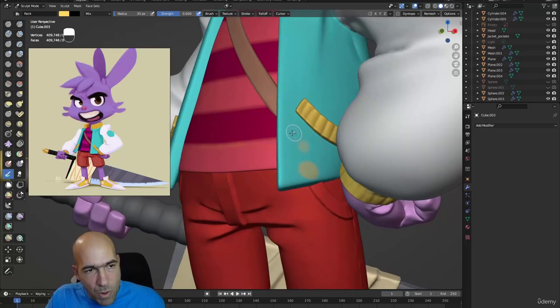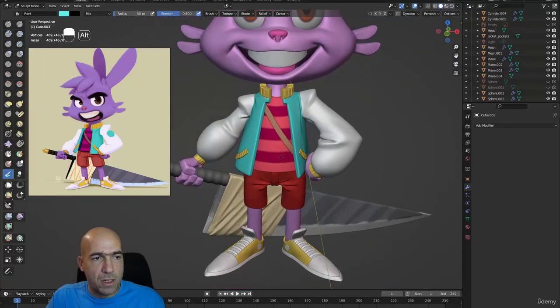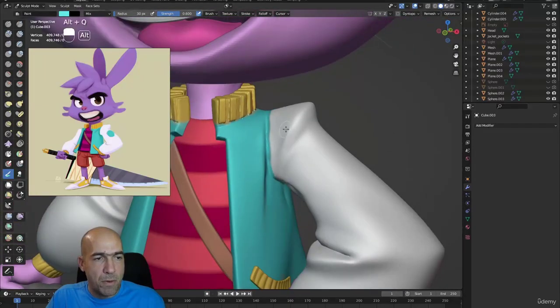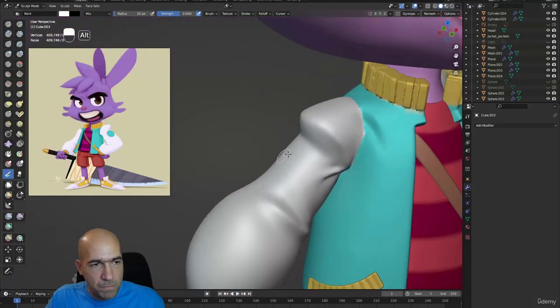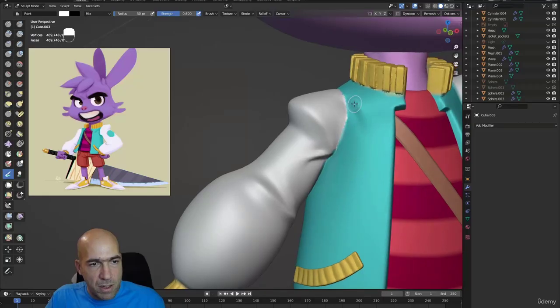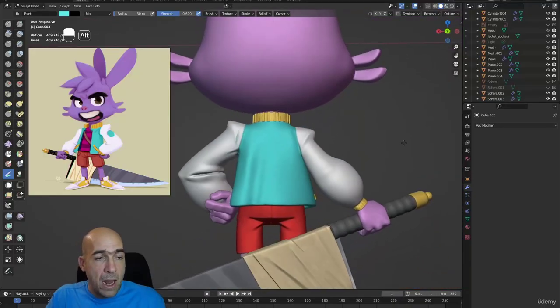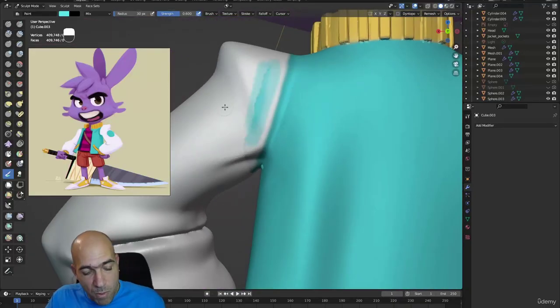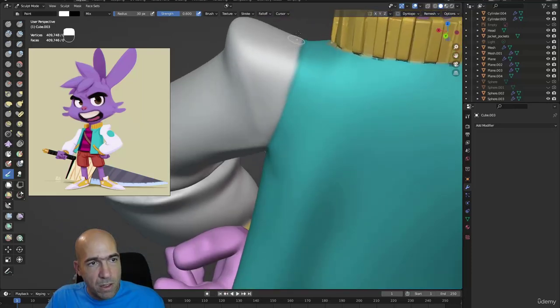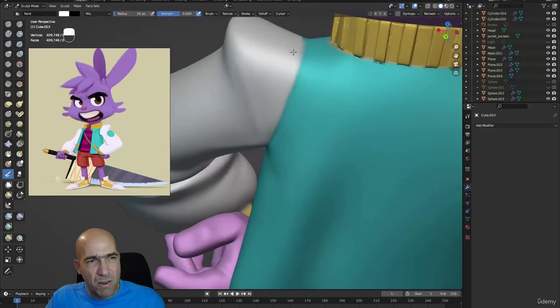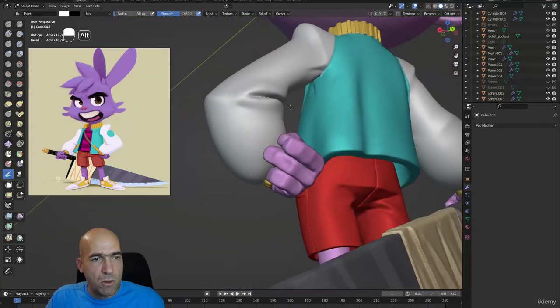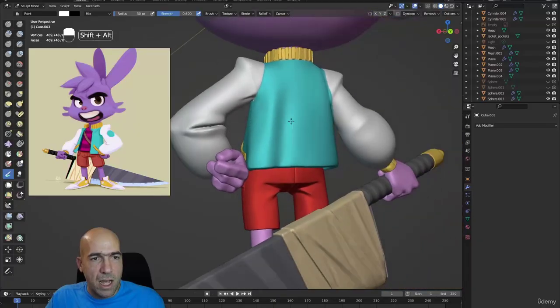We are on the jacket. So pressing S on the blue and then just hovering and coloring it. Pressing S on the sleeve and coloring here will give us a little bit better sleeve. So yeah, again, working. It's looking relatively fine. Here I probably will have to press S on the white and then remove this color here, which was strange, but probably the mask was not very good there, which is normal. I told you that we can fix it after the mask, and we are doing it.